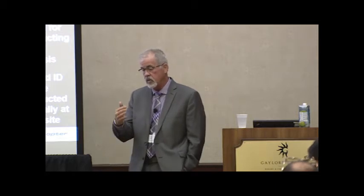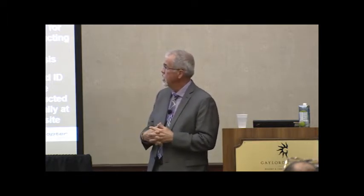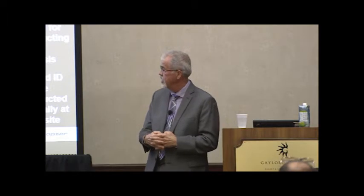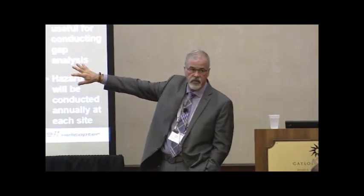So when we started doing the gap analysis, we purchased a bow tie tool, and we started using this for our flight operations and our operations in general, to make sure that we were going out and looking at different places we were flying out of and that we understood where the hazards were and we were doing something about it. But as I started doing the gap analysis for the design and manufacturing part of our SMS implementation, I took the tool and started using this as a gap analysis tool. So this one happens to be for the quality organization.